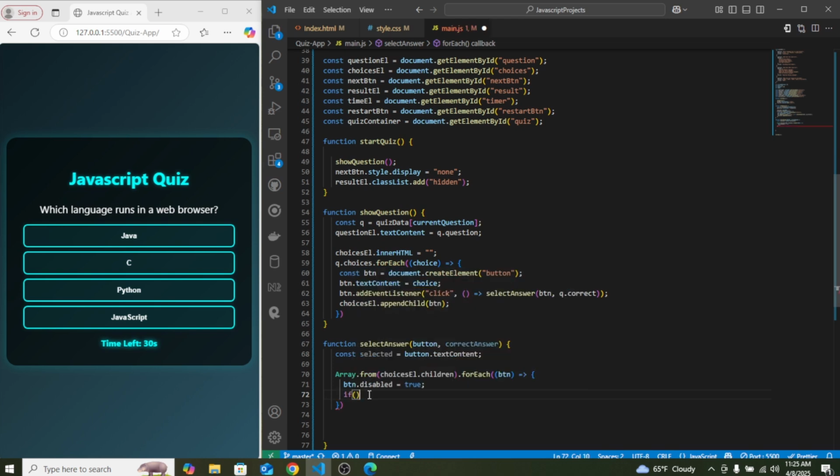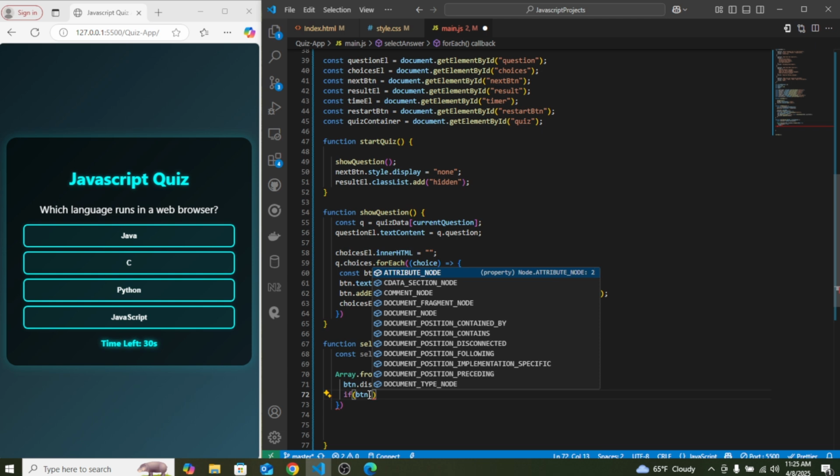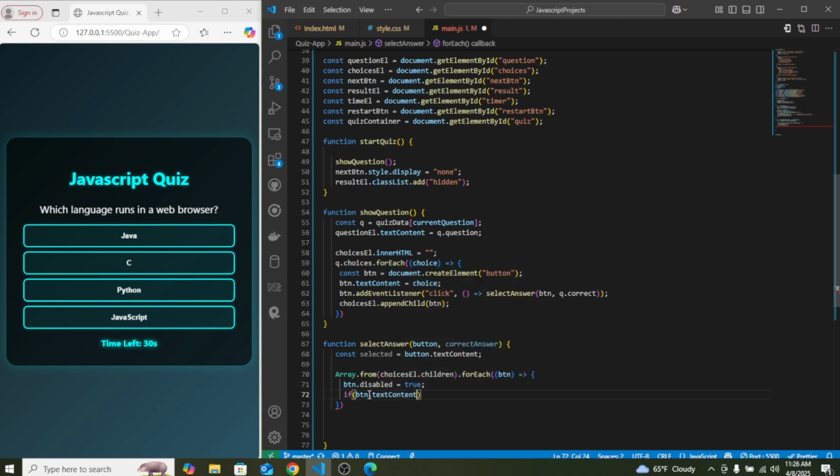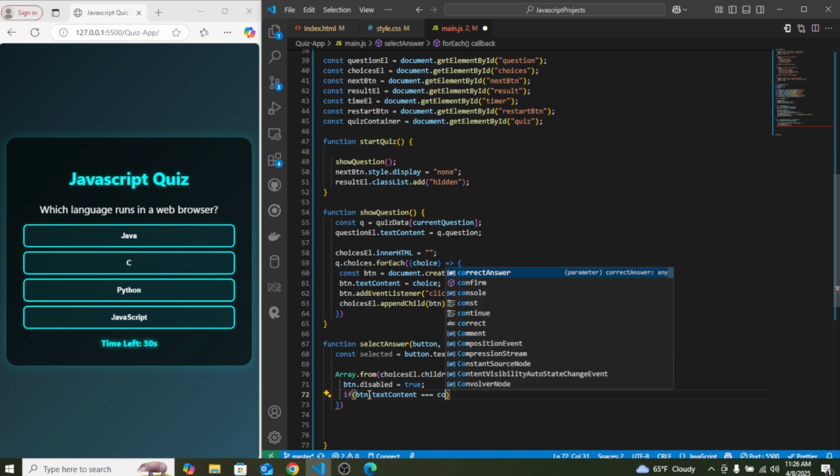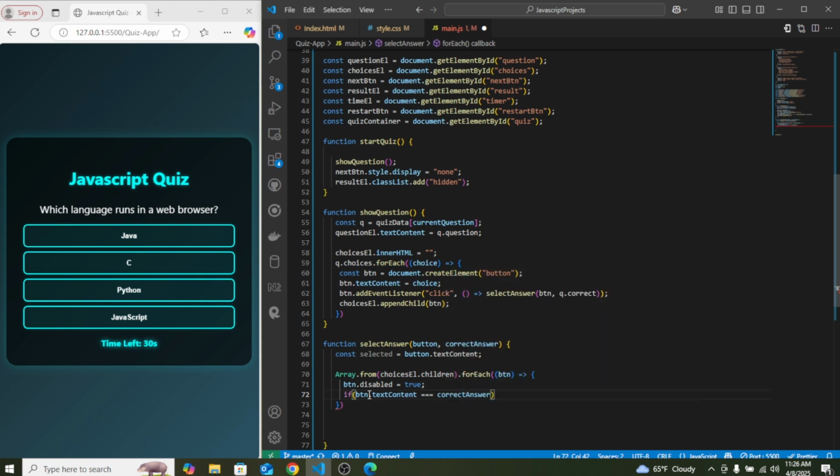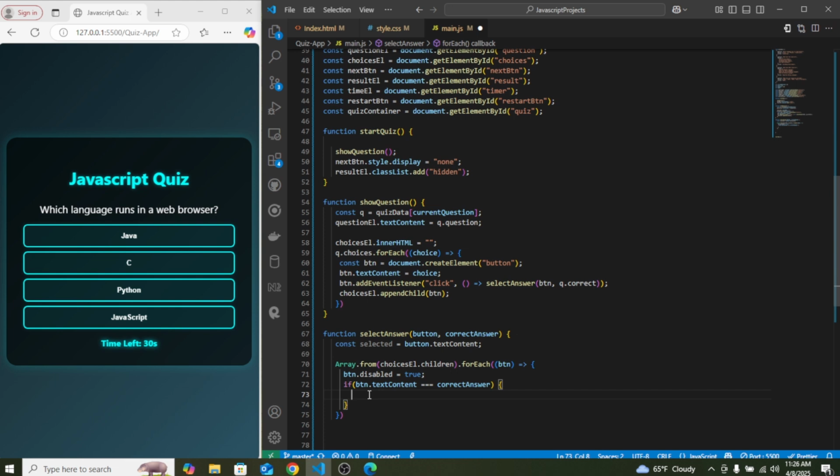So then let's pass a statement here. Let's do an if btn text content is equal to the correct answer. Let's go ahead and change the color. So we're going to do btn style like that, and let's change the border color, and let's give it a color. The color is going to be, we're going to hit shift 3, and that's going to give you the little number sign. Then we're going to do 00FFCC.